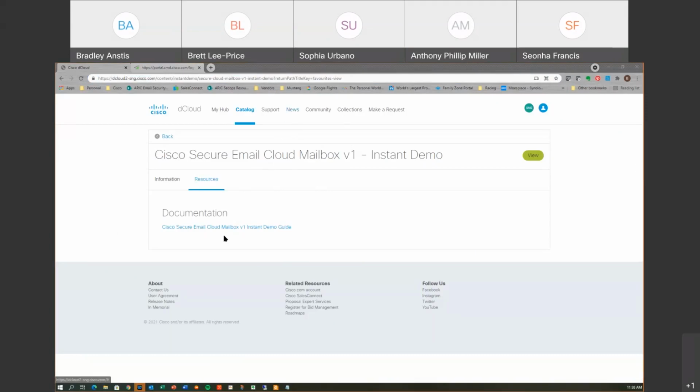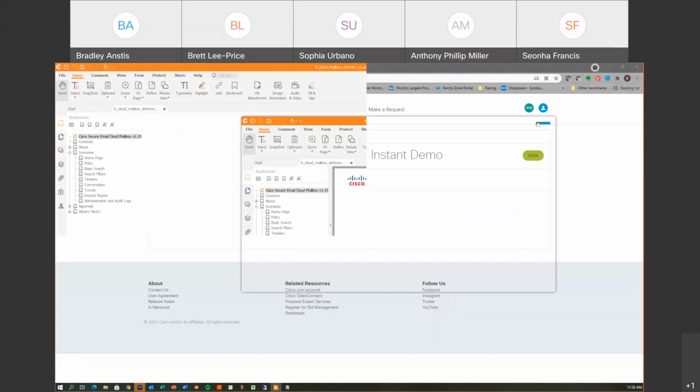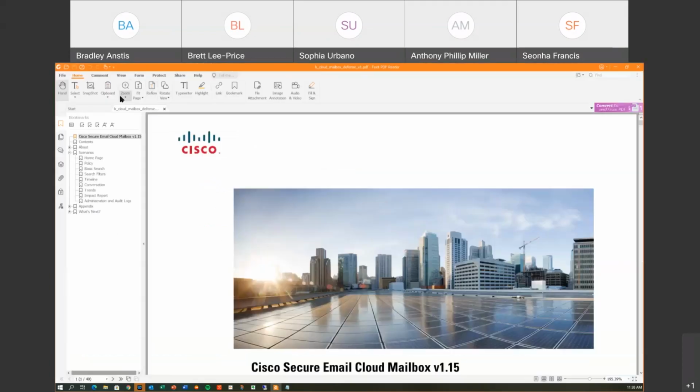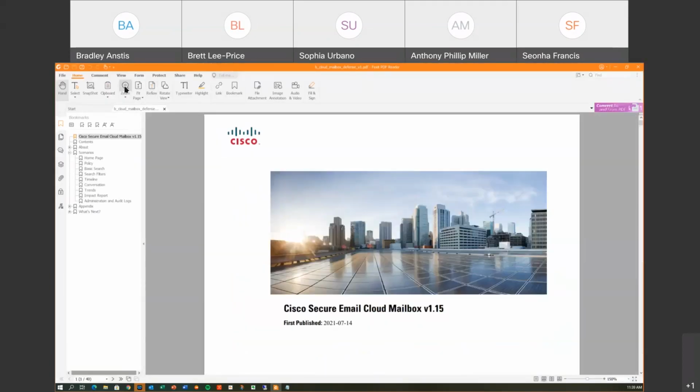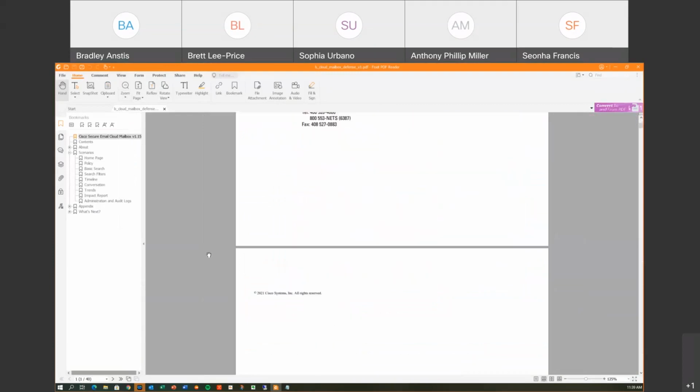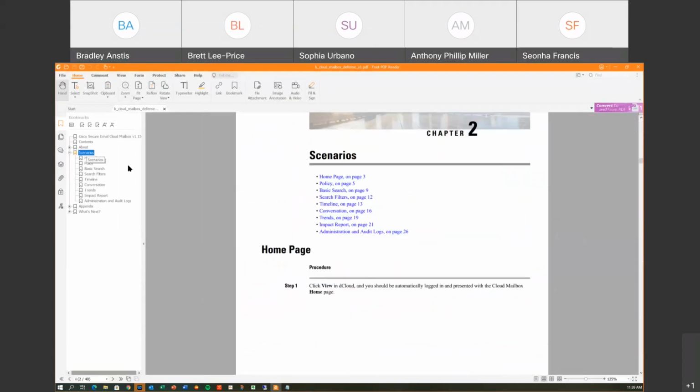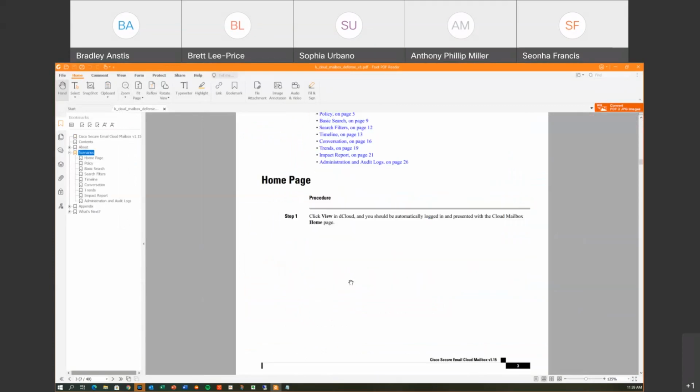All right, so basically we'll be following this instant demo guide. The instant demo guide is basically a PDF, when you expand it, why do these things always come up so large? Okay, so through the actual guide, you've got these different scenarios, and these are the scenarios we'll be going through. If you have access to dCloud, now's the time to fire it up, grab a copy of the demo guide from the resources section on dCloud, and then you can start following your nose through.